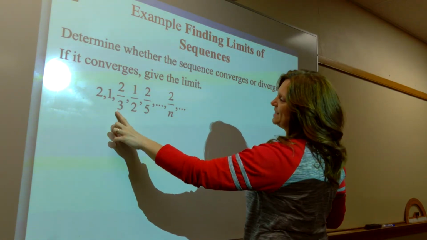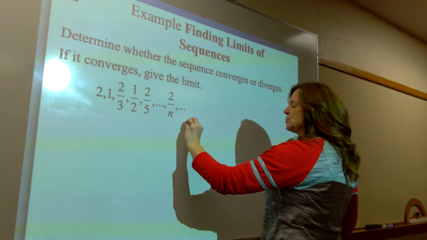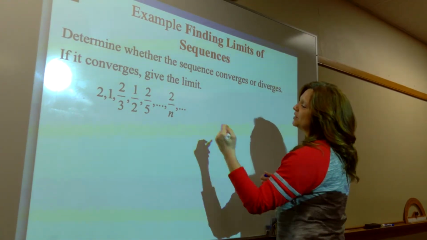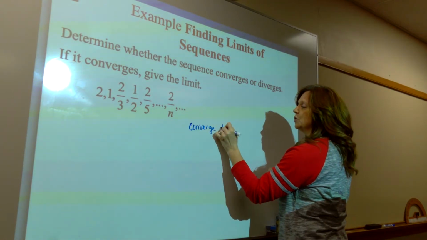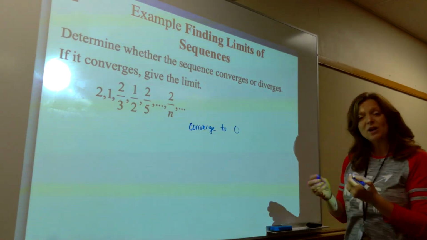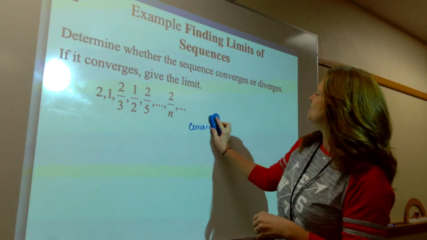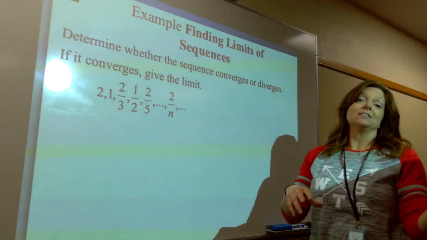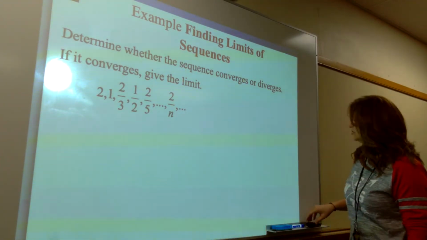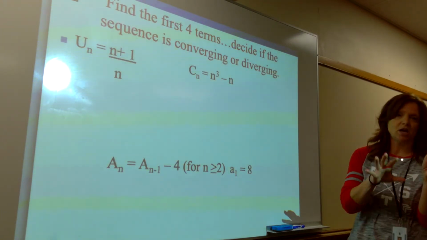Just like this is 0.6, this is 0.5, this is 0.4, right? So it's getting smaller and smaller. So this one is going to converge, and it is converging to 0. It won't actually get there, but that's where it's headed. So there's that. I believe there's only just a question in the next section that will ask you about converging or diverging.